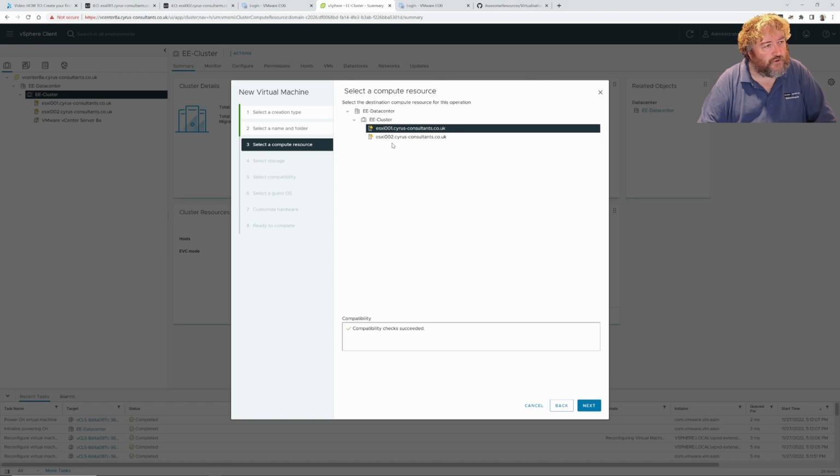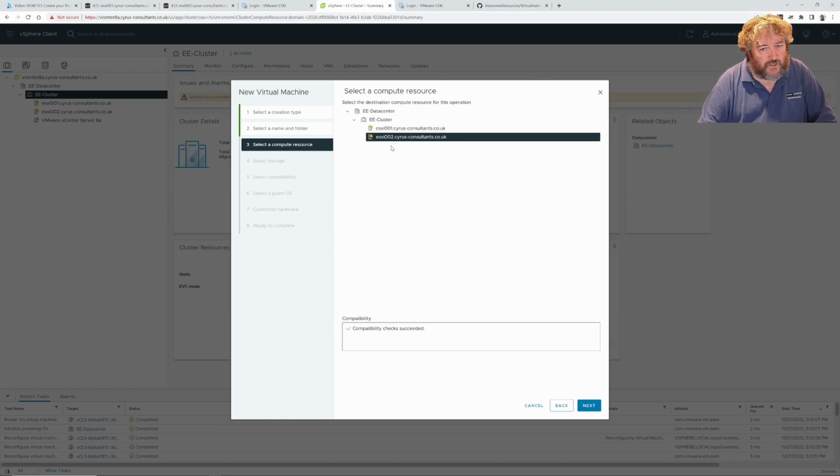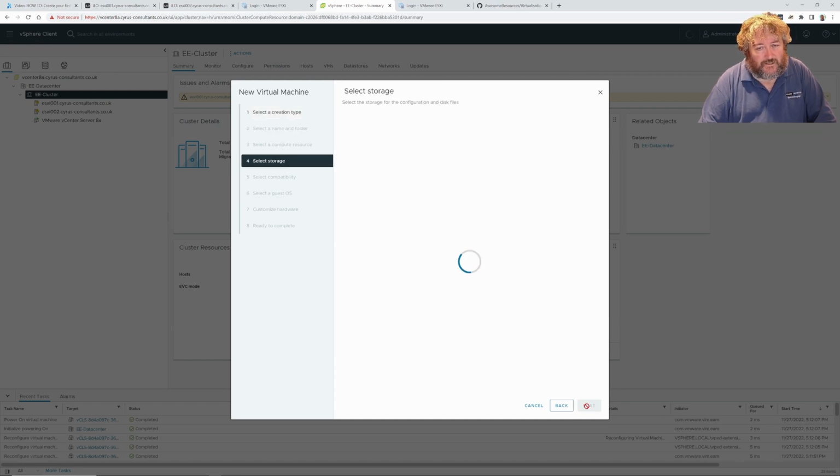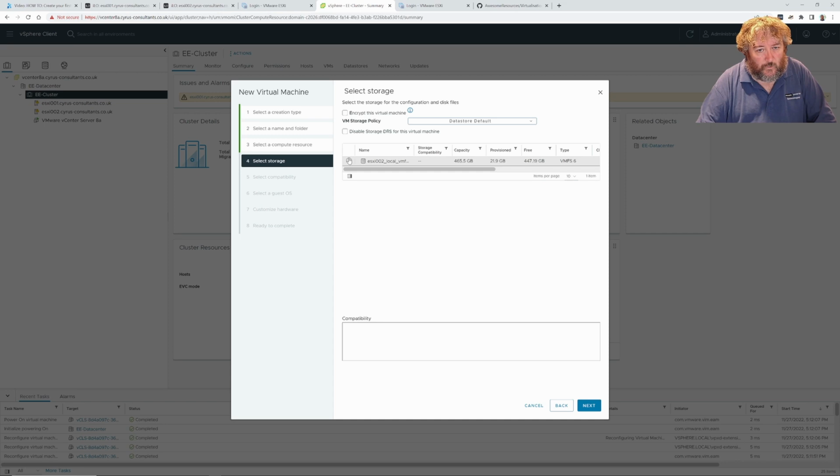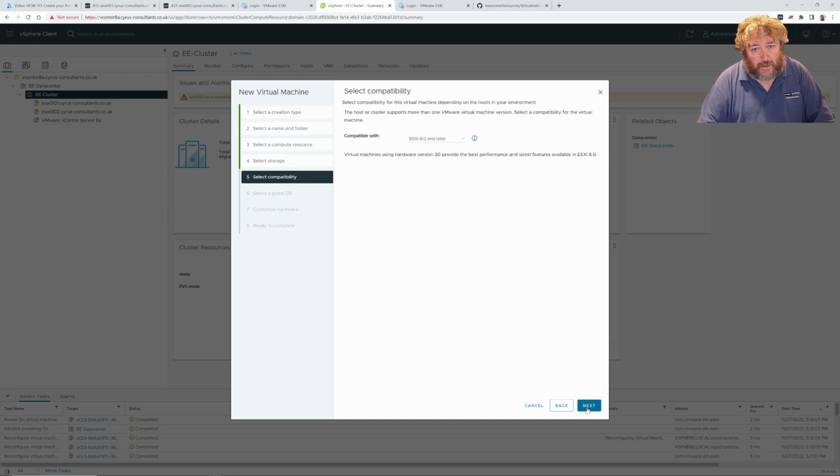So we've got no virtual machines running on ESXi 002 currently. So I'm going to use ESXi 002, followed by next. I'm going to use the local datastore on ESXi _local _vmfs 6, and I'm going to click next.